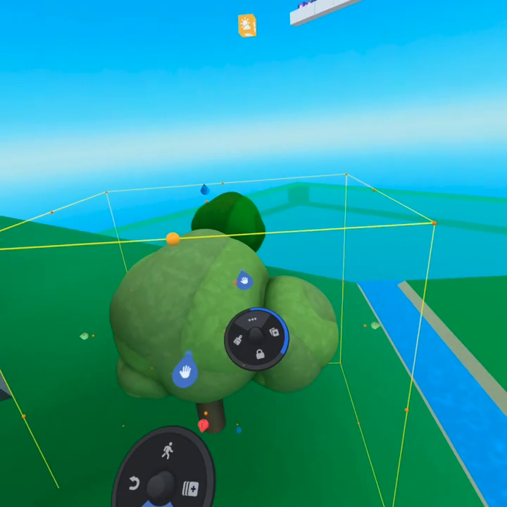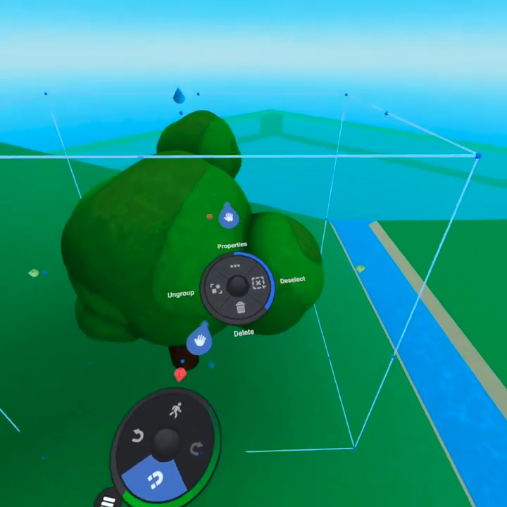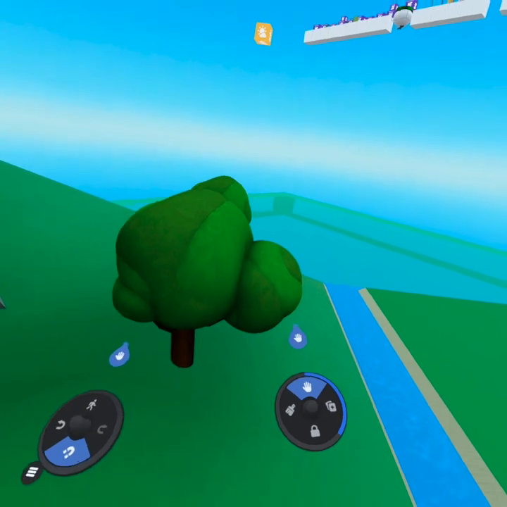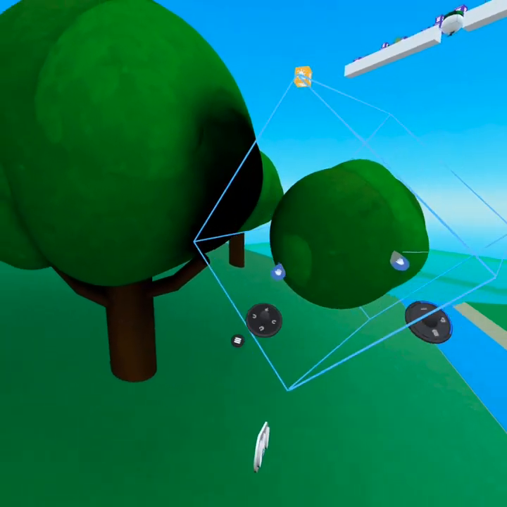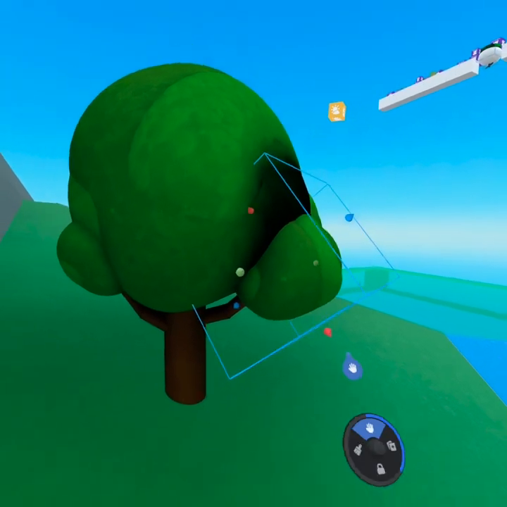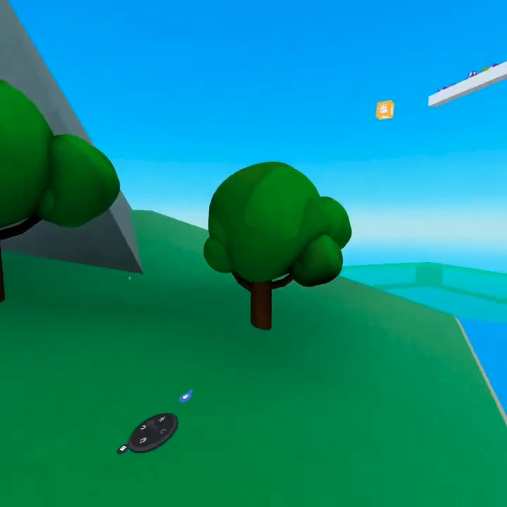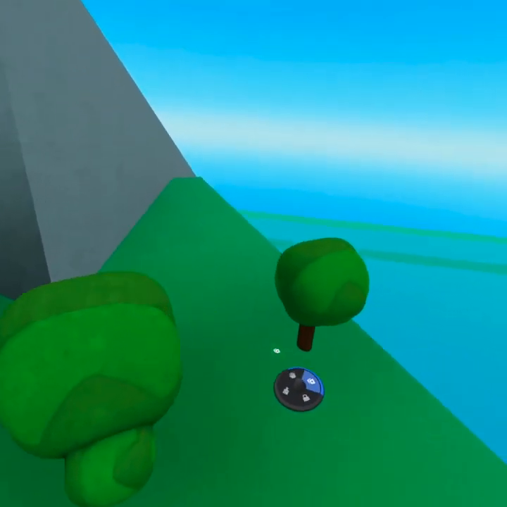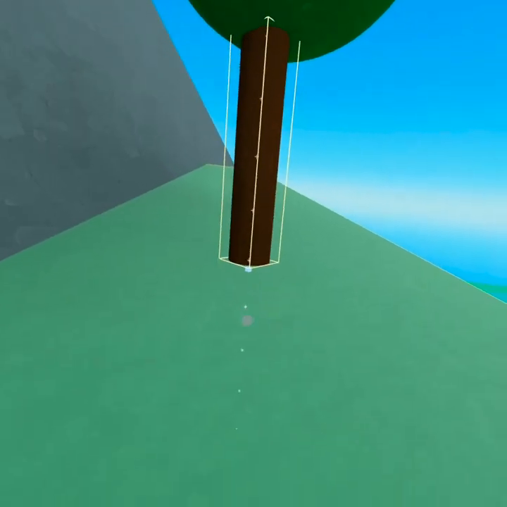With your hand inside, click one time to select, and you'll notice you can ungroup by pressing the thumbstick to the left. Now that we've got this tree ungrouped, we can go in and take this little branch here and then turn snapping off, scale it down to make a little smaller bunch there. And now it's very much not the same tree. Awesome, okay, so that was a good duplication. And then we'll duplicate this one and move it up the hill, bottom here, and drag this down.